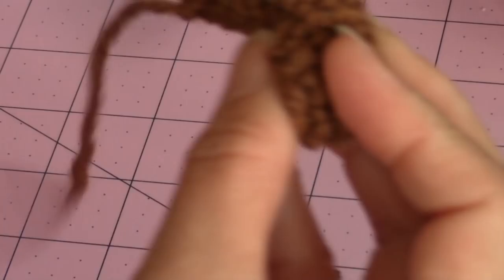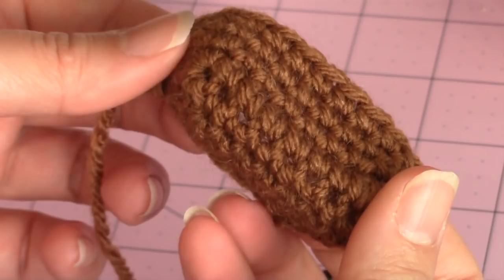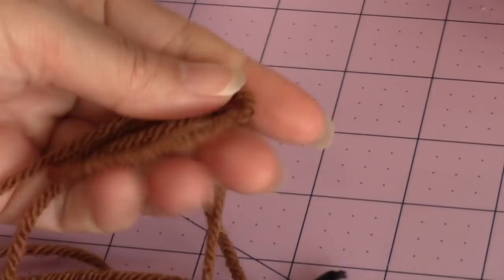And then you can determine which side you want for the right side of the nose. I'm going to use this side as the right side. To stuff the nose, you're just going to cut a bunch of yarn of the same color. And then I just use the same colored yarn as a stuffing.